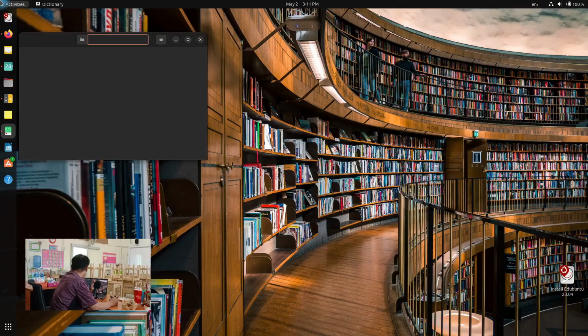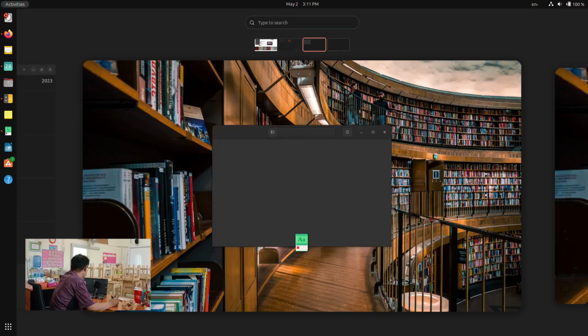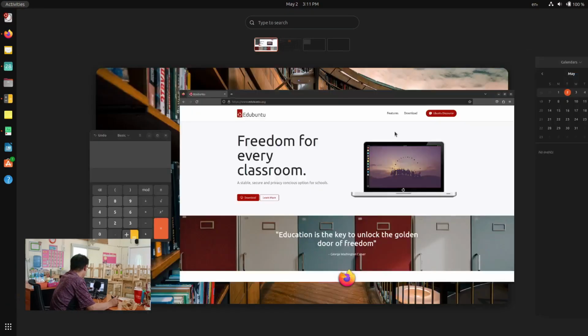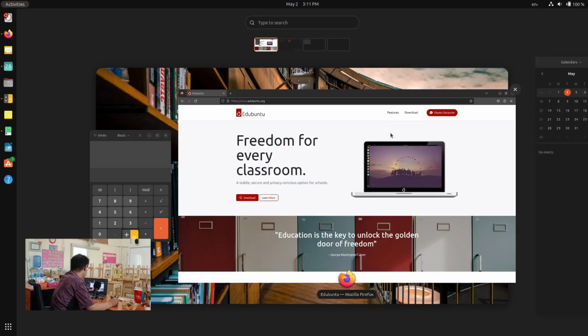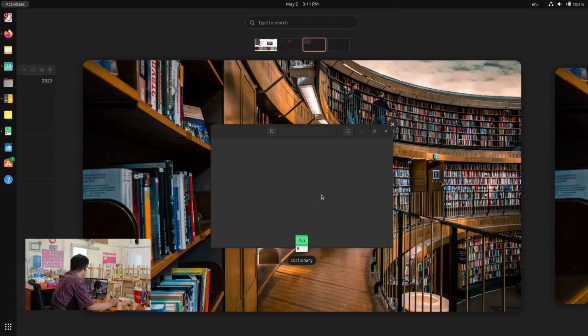So as you can see, if I move it right here, you can see different types of applications showing to you. Desktop 1, desktop 2, and desktop 3. So we have the dictionary right here.